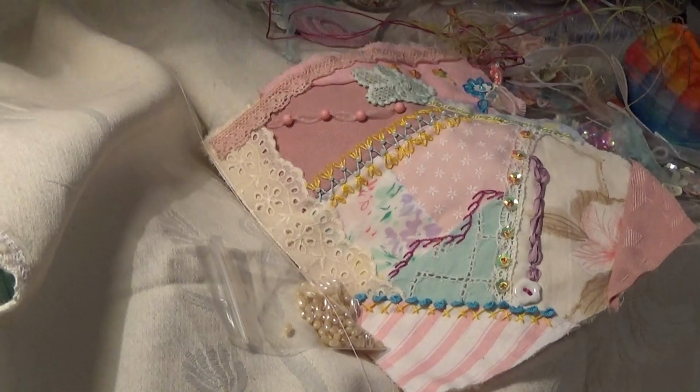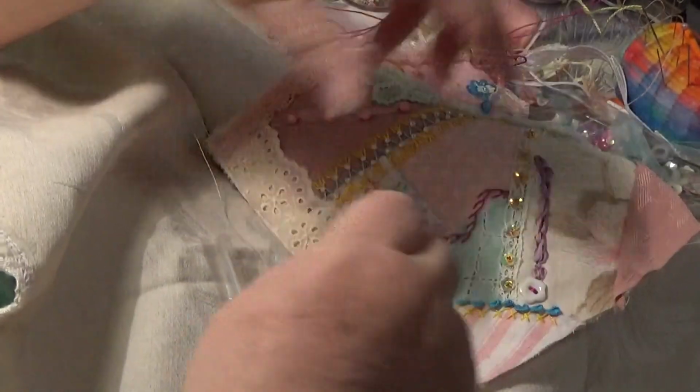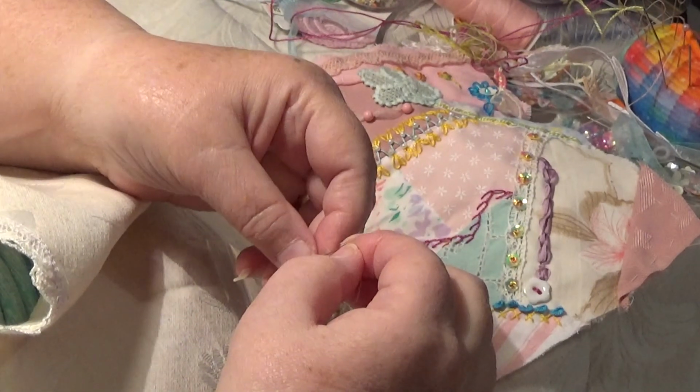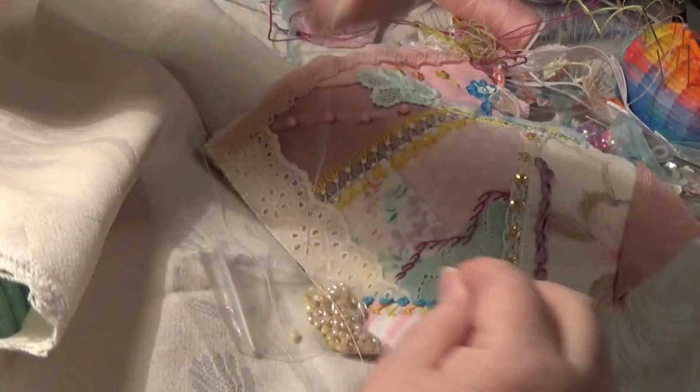My hubby's coming through the door now, so there's some noise you can hear. So the people that I sent them to, you need to be careful that you don't stick yourself with them, okay?